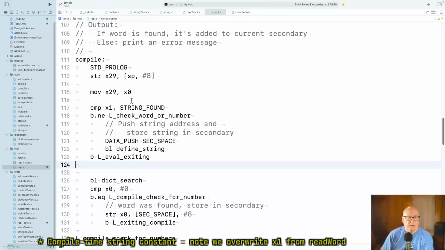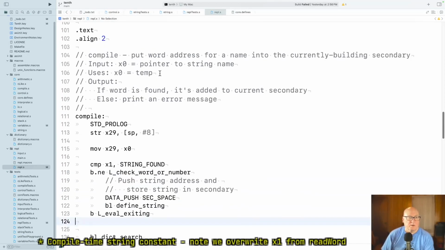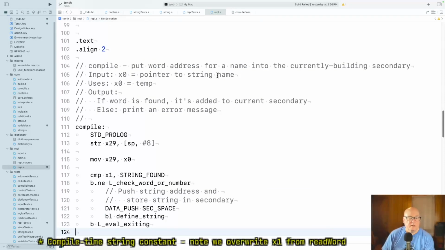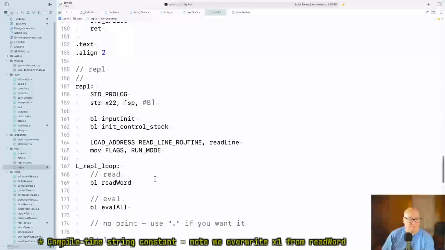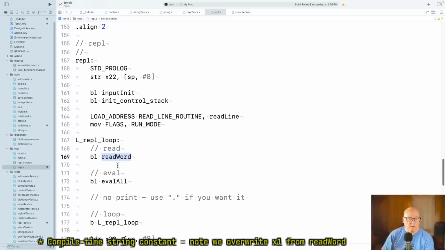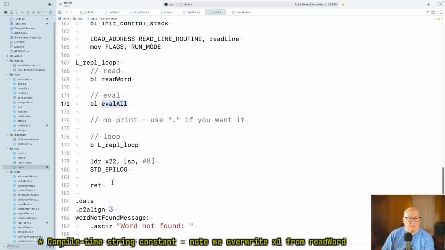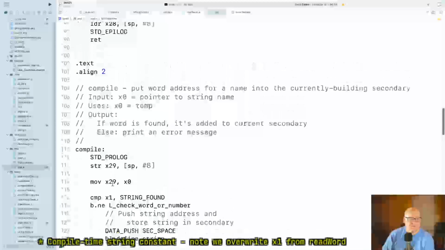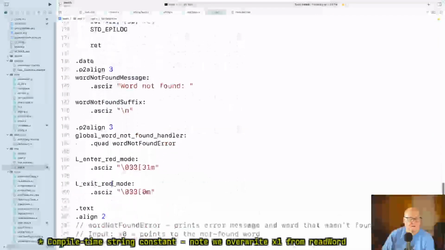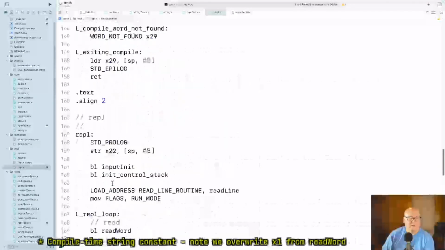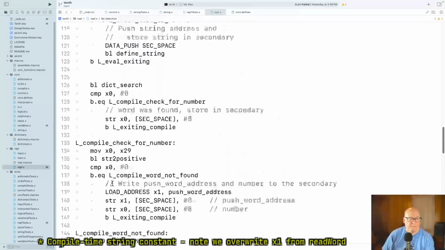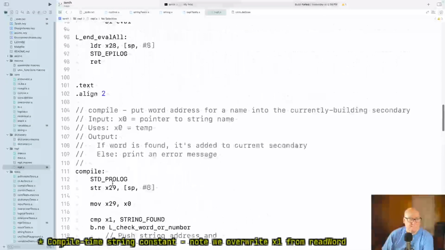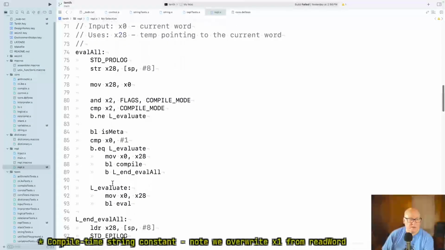Okay, so X0 is the word. Now, let's see, REPL. Yeah, we called read word and eval all. Let's get to eval all. There it is.